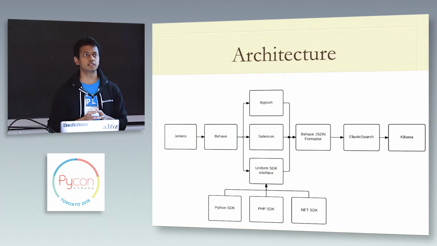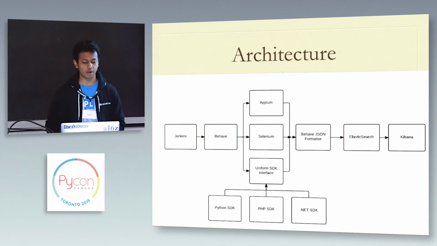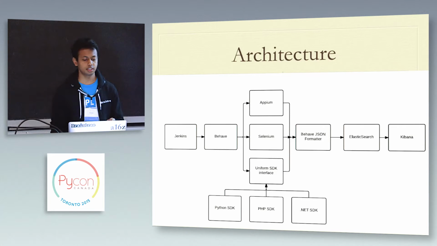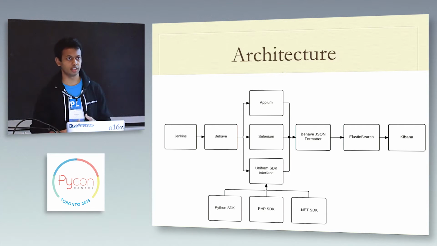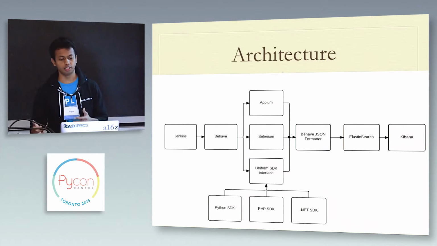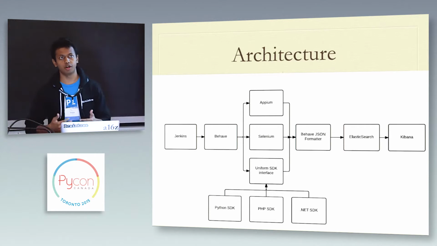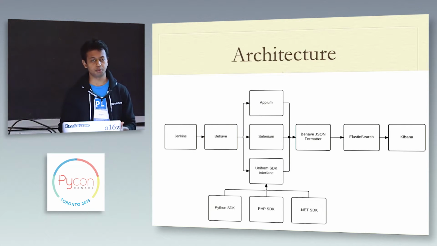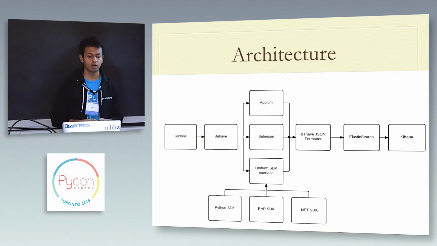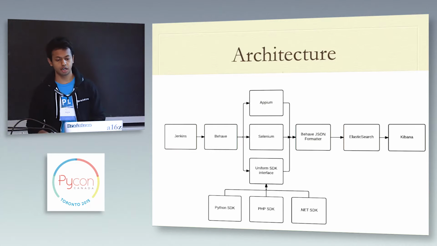Jenkins is the continuous integration system that we have, and Behave is the test descriptor and test runner. For our mobile use cases, we automate using Appium. For web, Selenium. And for the server-side use cases, we just have an interface in front of the different server SDKs that we have, so we can configure which particular server SDK gets used. That way, we can test all the different configurations. All this data gets put back into the Behave formatter, which then parses it and gets the data out in JSON format, which then goes into Elasticsearch, and finally we display that in Kibana.